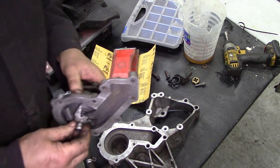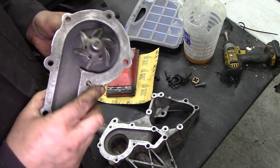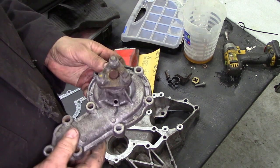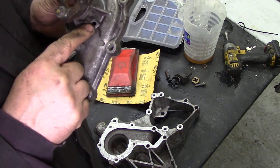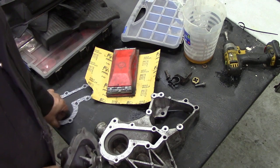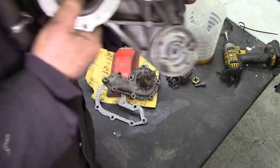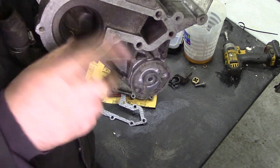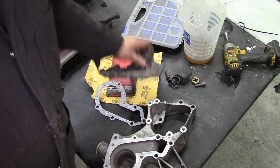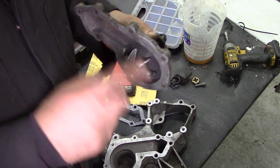Things to inspect: we've got to inspect the water pump — make sure this bit's not rusted. This is the reason why we use coolant, because it's got anti-corrosive in it. Make sure there's no pits in here — we've got a little bit in there, but it's more of a stain than a pit. Make sure there's no stains coming out of here, because if there's any water stains coming out, it's usually a sign of a pump leaking. Don't be tempted to put two gaskets in these, because the distance between the impeller and the body in here is crucial. By putting a thicker gasket on, you can make that gap bigger and the pump won't pump properly — it sucks in here and blows out that way. If the gap's too big, it can't create any suction. It's very important.